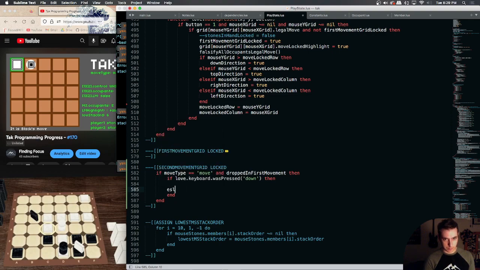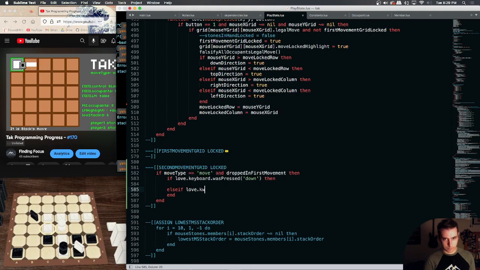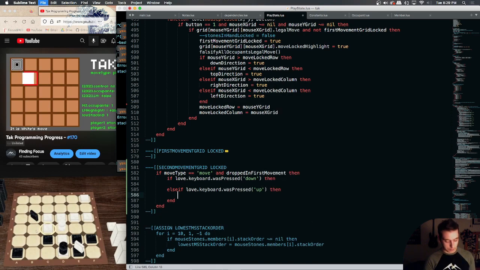And if up is pressed, then we need to pick up a stone into our mouse stones, and we've already done that.